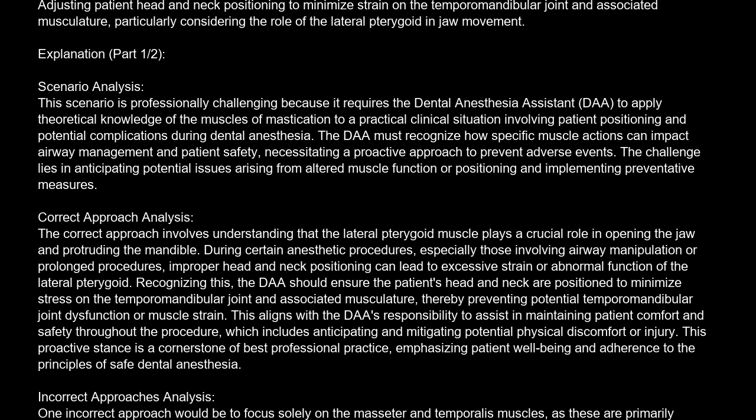During certain anesthetic procedures, especially those involving airway manipulation or prolonged procedures, improper head and neck positioning can lead to excessive strain or abnormal function of the lateral pterygoid. Recognizing this, the DAA should ensure the patient's head and neck are positioned to minimize stress on the temporomandibular joint and associated musculature, thereby preventing potential temporomandibular joint dysfunction or muscle strain.